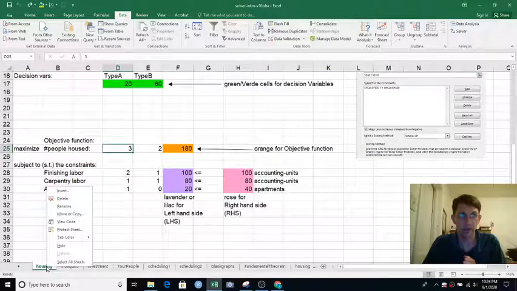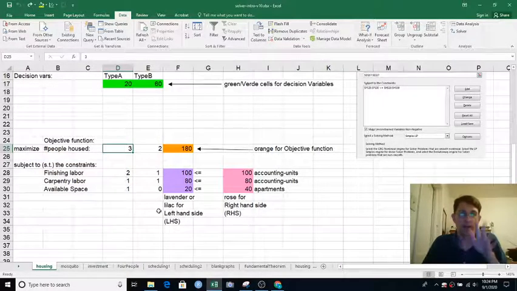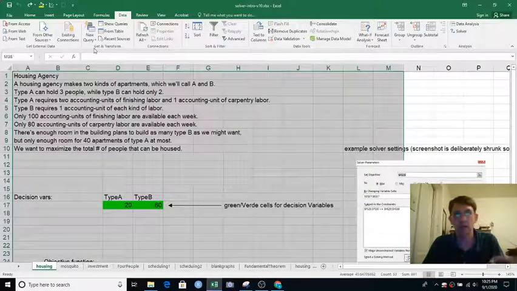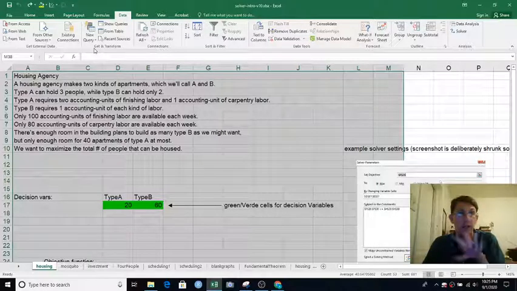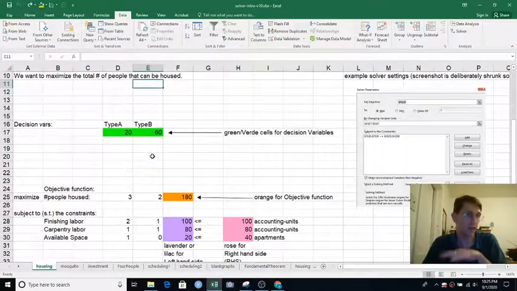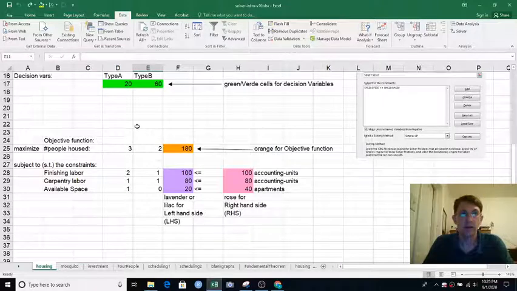So what I would do is right click on the sheet name, choose move or copy, and then say create a copy, and you can tell it where you want that new copy. That's much better than highlighting the whole thing and hitting copy and then starting a new sheet and hitting paste, because doing that won't copy the Solver model you already spent time setting up.